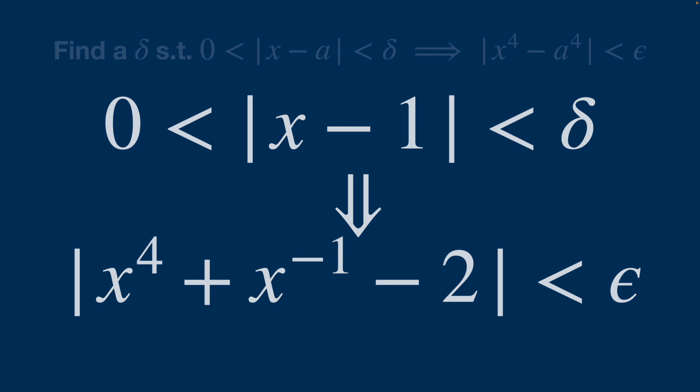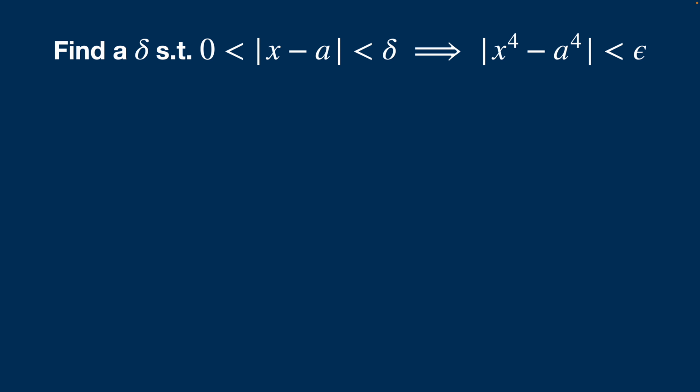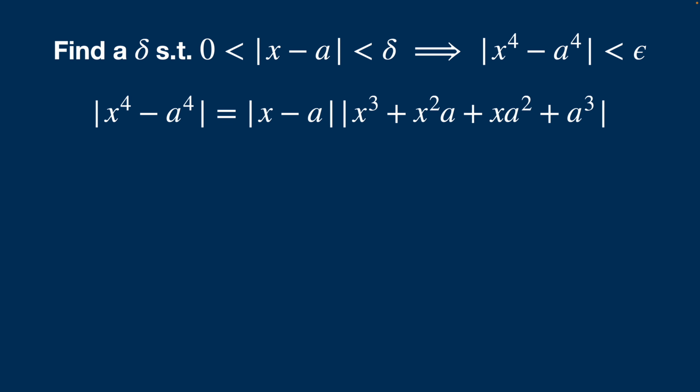So in our first epsilon delta proof, we just want to find a delta such that this holds, right? Where to show that the limit of x to the 4 as x goes to a is a to the 4, we just need to start by noticing that we can decompose our right-hand side guy like so. And then if we remember, our goal is to place an upper bound on the difference between x to the 4 and a to the 4. We just need to find a bound for this huge mess on the right when x is near a.